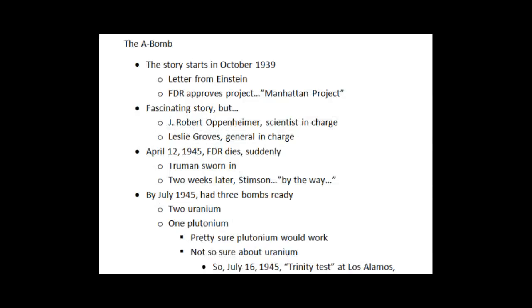Einstein's letter of August was held on to by the committee of scientists that had gone to Einstein asking him to write it. They arrange a meeting with Roosevelt for October of 39. So this is now after Hitler has invaded Poland and the war has broken out. And at that meeting, they present Einstein's letter to FDR and they urge Roosevelt to beat the Germans, basically, to a bomb. They're convinced that the German scientists will find one, and that if the United States doesn't get there first, the Germans will use it against us or anybody else.